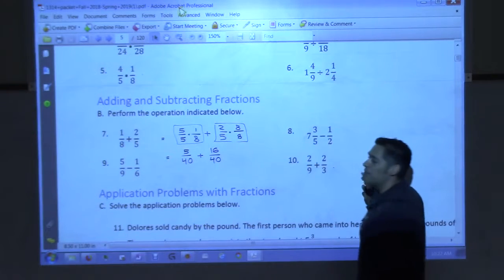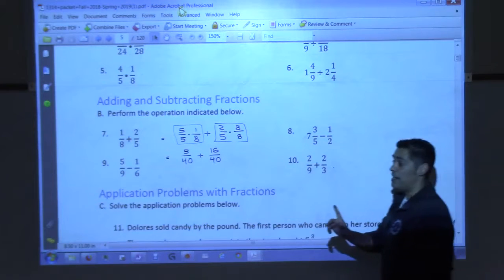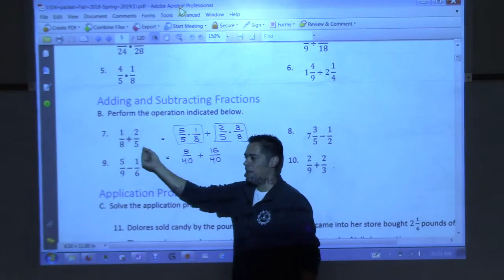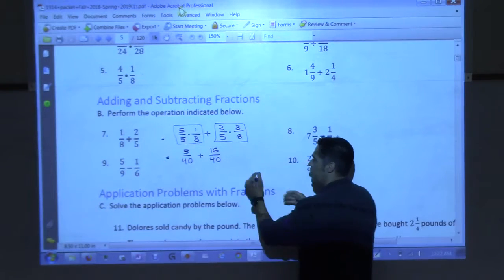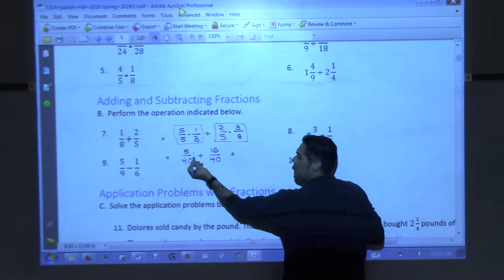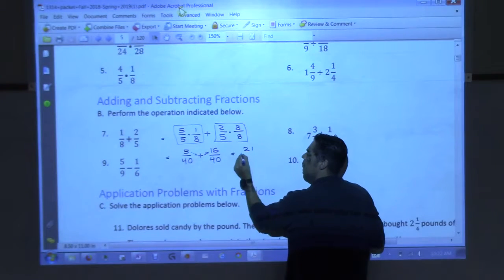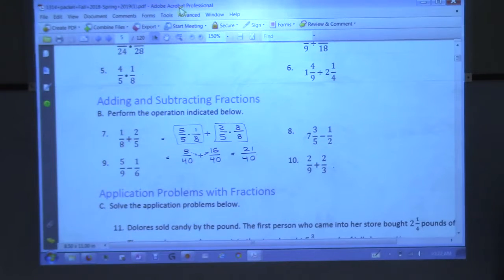And now you have the same denominators, right? Yeah, so don't reduce now, because if you reduce, you're back here, right? And then you've just gone in a circle. You want to keep the denominators the same, then add them. So now when I add, it's the 5 plus the 16, right? That's your 21 over 40. And that will not reduce. That's done.